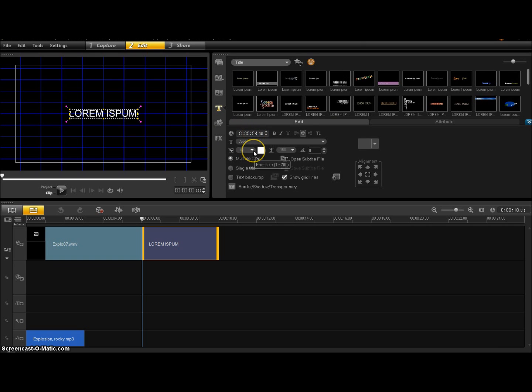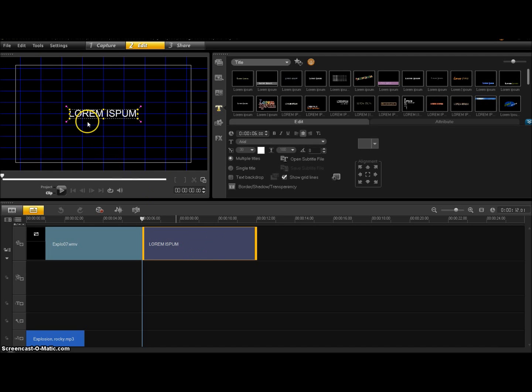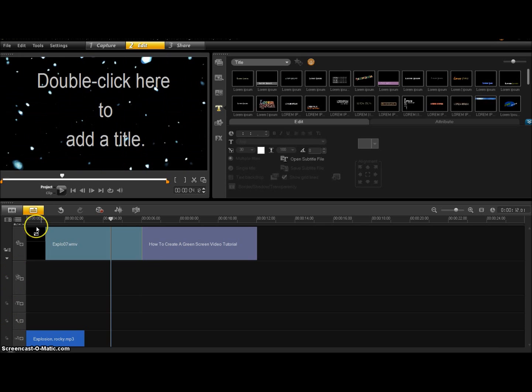So if I take that out and I add in what I want, you'll notice that the frame here increased in length. Now if I double click on it again, you notice that I have my text box right here in the frame. Now if I double click in there, I can change what's in here already to the title that I want. I'll be right back. All right, I added in my title. Let's play it back and see how that looks.